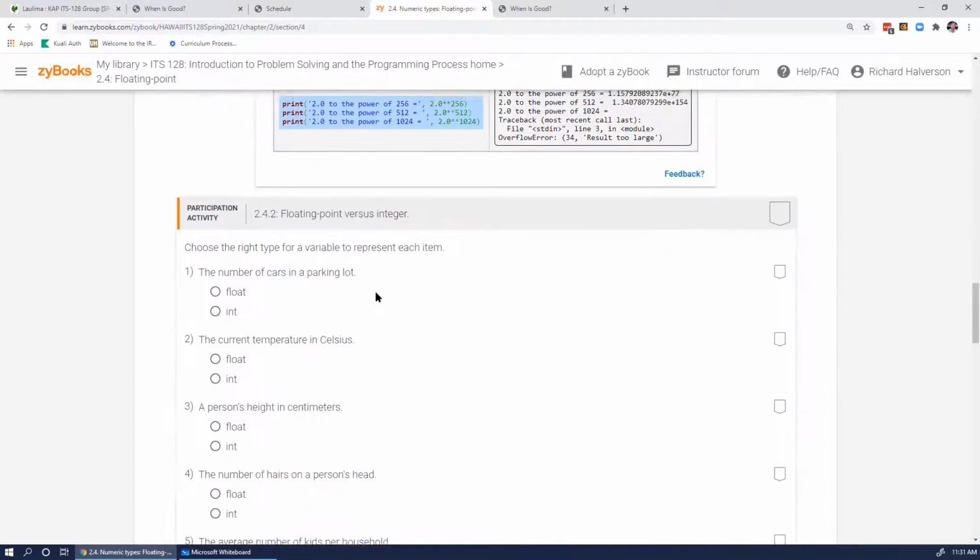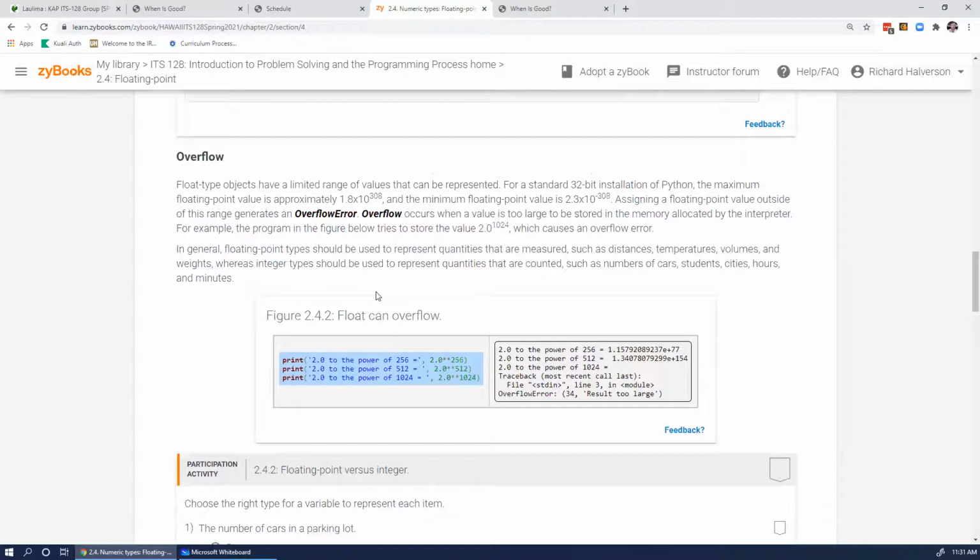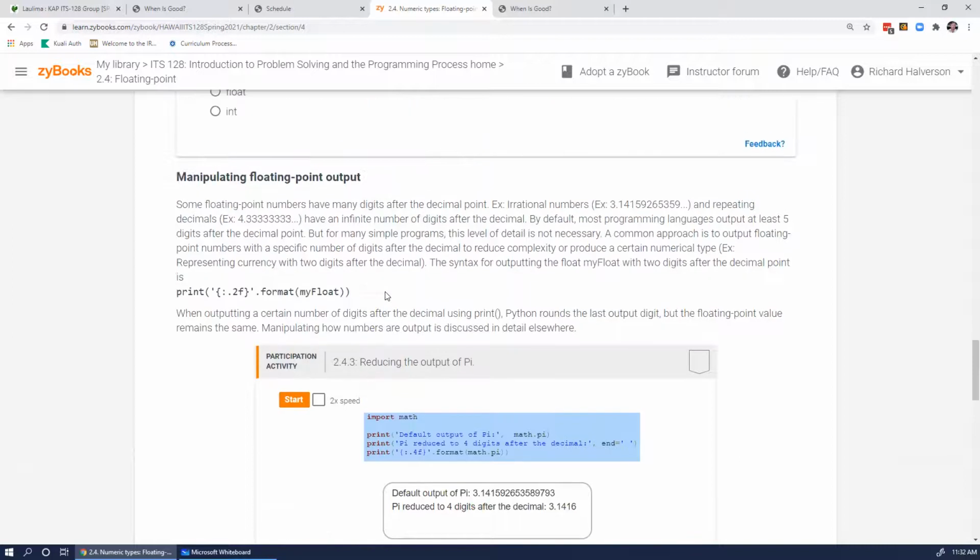Anyway, overflow means that you have your container that's storing your integer, and you try to store in a number that won't fit. So you've defined a particular type of variable container already, saying it's an integer, or you might say it's a string that's 100 characters long. Then you try to store something in there that's 105 characters, and it overflows, so it doesn't store it. You don't know what's in there most of the time. So you have to worry about that sometimes.